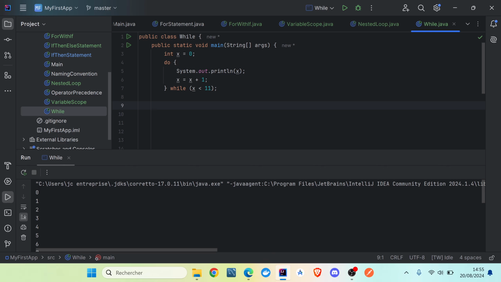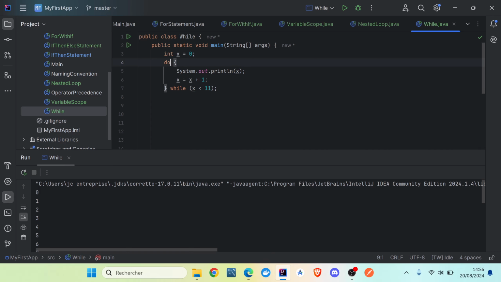As you remember, the for statement should be used when you know, obviously, how many times you want a block of code to be executed. One more time, while will be used when we don't know how many times we want to execute a block of code. Let's jump into it.